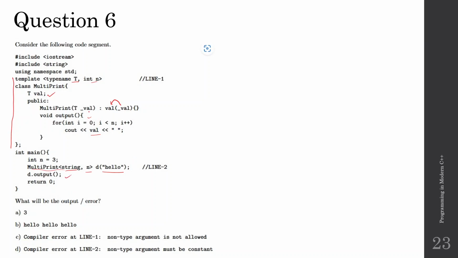So logically this is supposed to print hello 3 times, because this hello will be copied to val, and n is 3, so hello hello hello will be printed. The only slight problem here is that when we have integers in the template argument, they must be constants. So here n is supposed to be a constant. Since n is not a constant, it will throw an error. So the answer will be D.